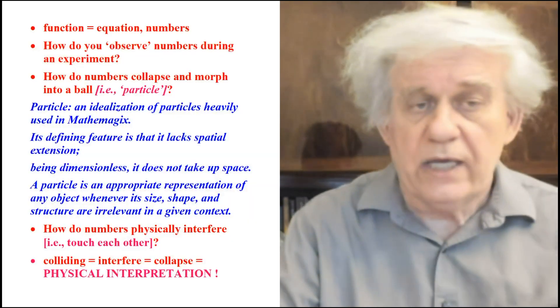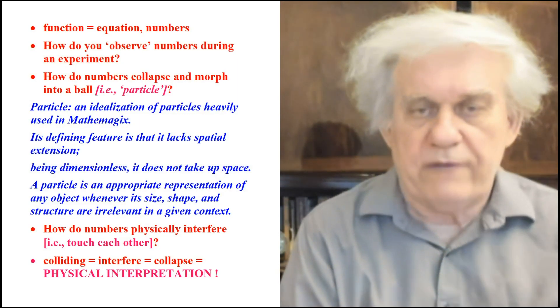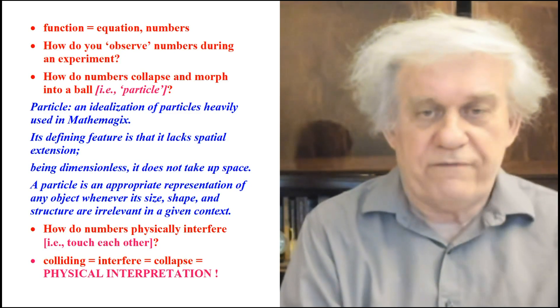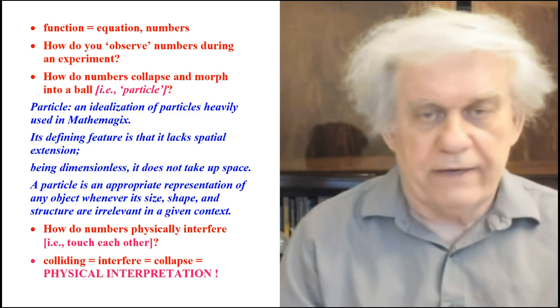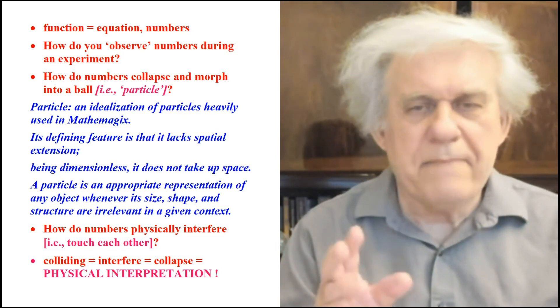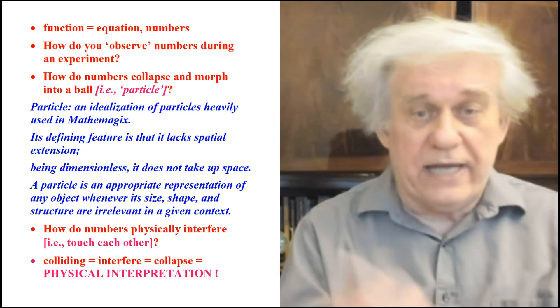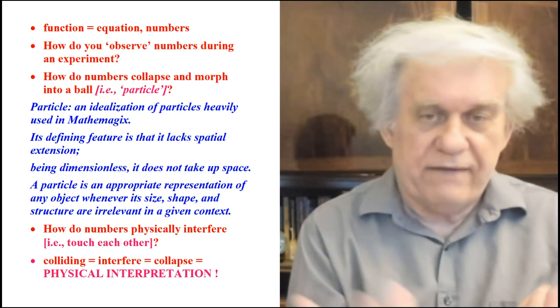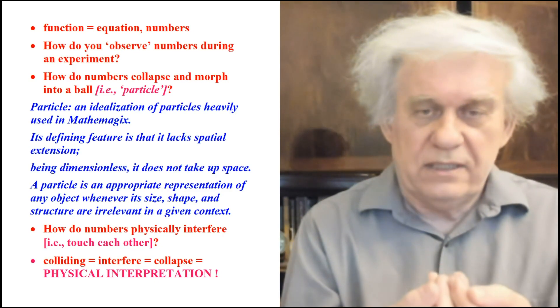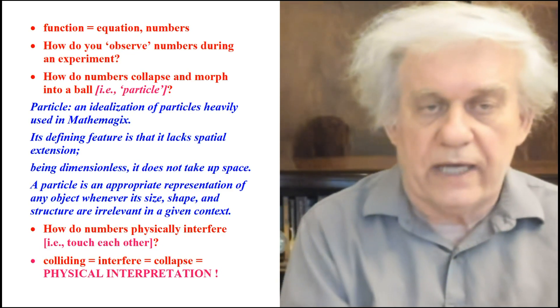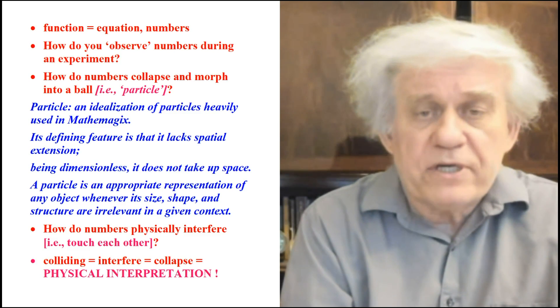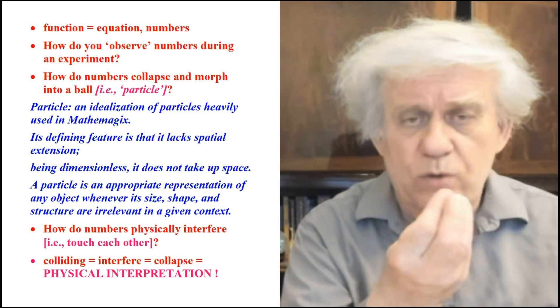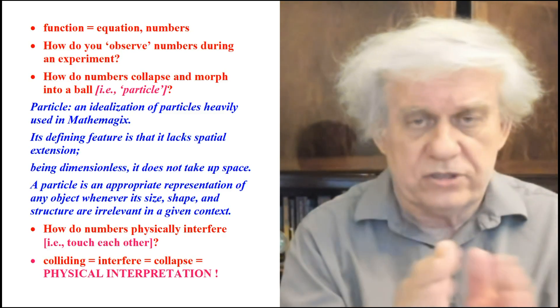So let's look at can you even observe a wave function? And a wave function is what the second word says. It's a function. And what's a function? It's an equation. It's a number. It's an amount. It's a quantity. So you can't say that a function, that you can observe a function like floating out there in space. That's the issue. And if you can't observe it, first of all, then how can you imagine that it collapses? Or interferes with another wave function. I mean, what are we talking about? Is this physics? Is this we have two wave functions that hit each other, that cross each other. What is this? And so, the first issue is how do you observe numbers floating around, moving, right? You can't do that. How do numbers collapse? What do you mean by a number collapsing?